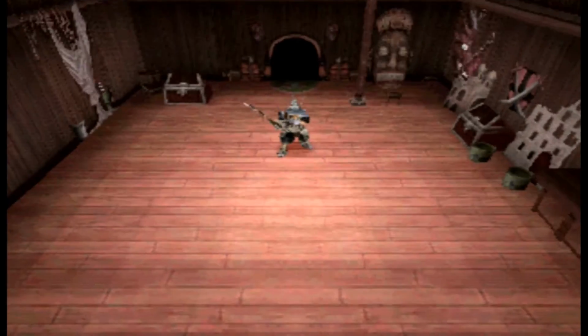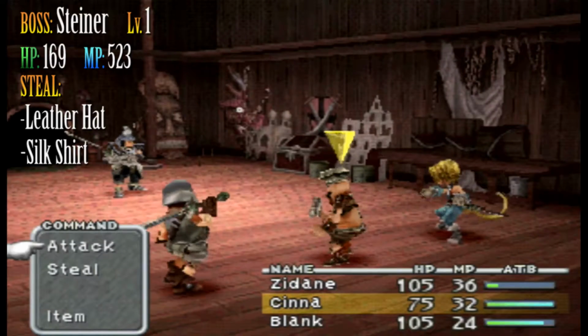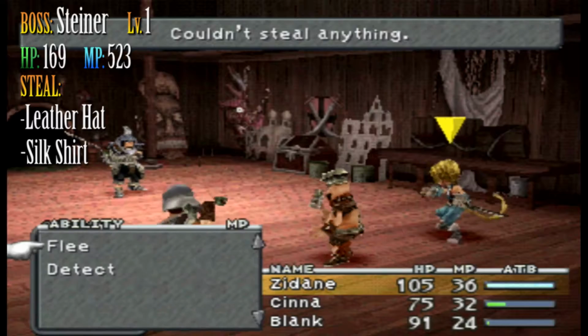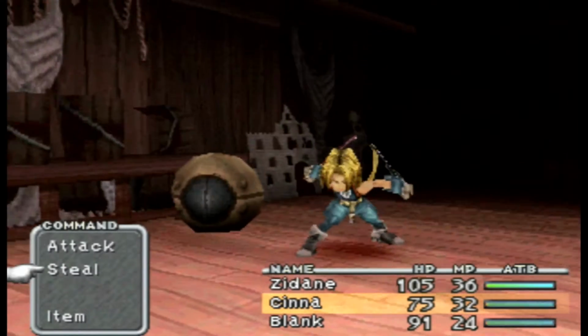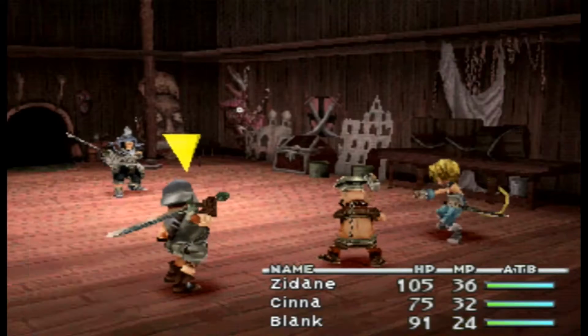Okay, now we're going to fight Steiner for one of several battles against him in this first opening act. Okay, so he had a silk shirt, and if we look at our detect ability, we should also see what else he has. The silk shirt is the one we wanted to acquire, because that's the rarer of the items, but a leather hat, if we can steal that, that would be great as well.